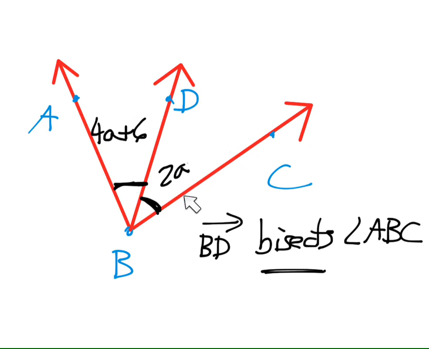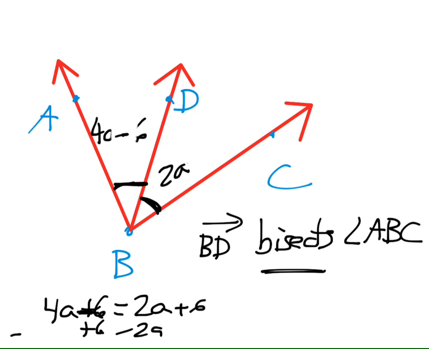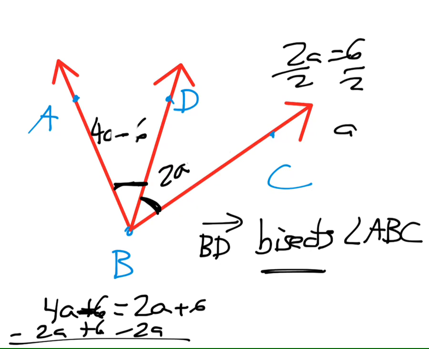Well, since this angle is cut in half, these two angles are the same. So we would say 4a plus 6 is equal to 2a, because bisect means those two are cut in half. Solve for a there. To make this more realistic, let's make that 2a minus 6. So I could add 6 to both sides, subtract 2a from both sides. I would get 2a equals 6, divide both sides by 2. A would be 3 in this problem, because I set both those equal to each other because I know those angles were the same from the word bisector.